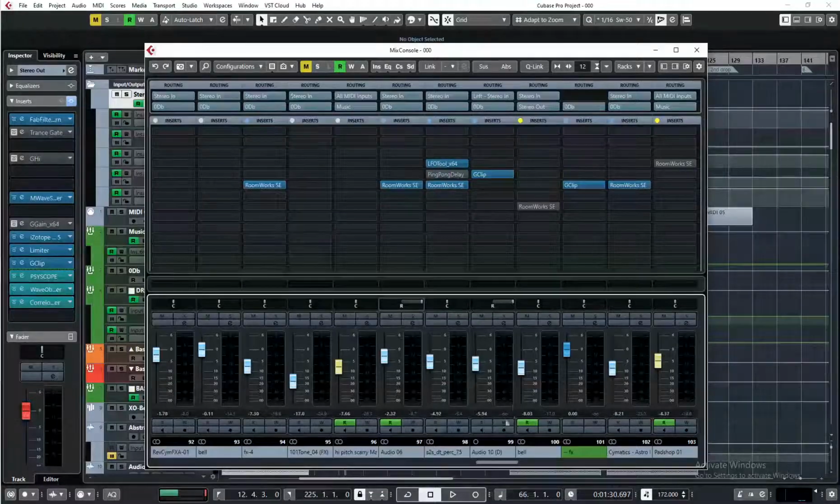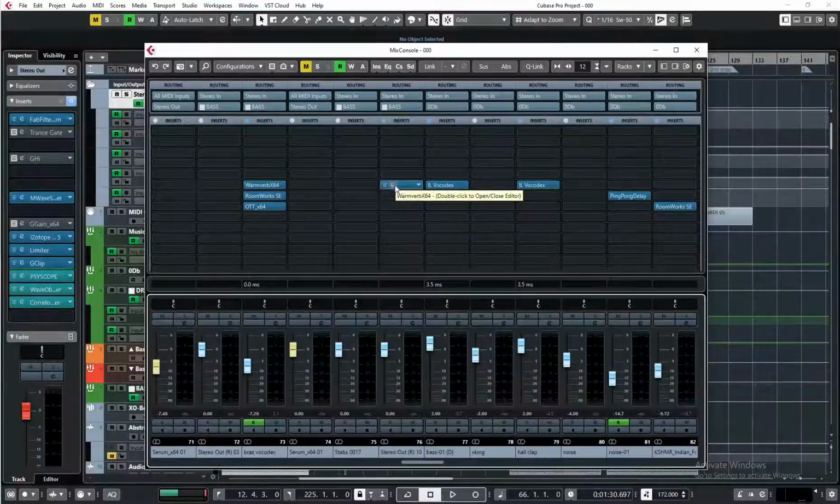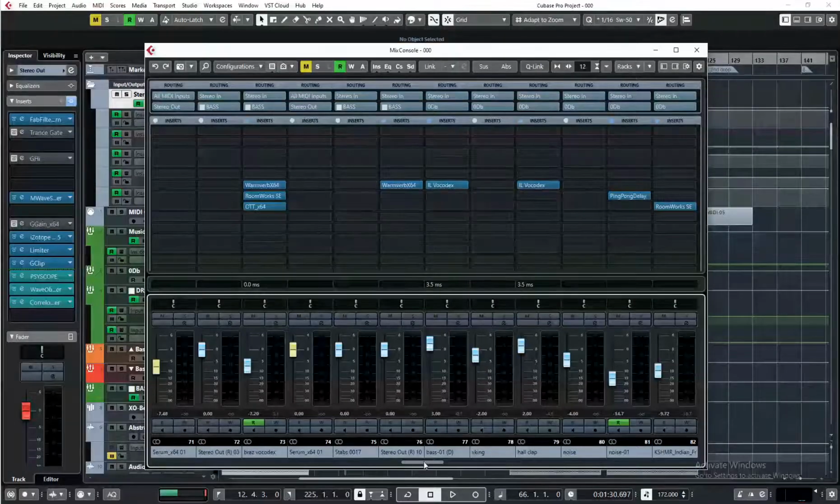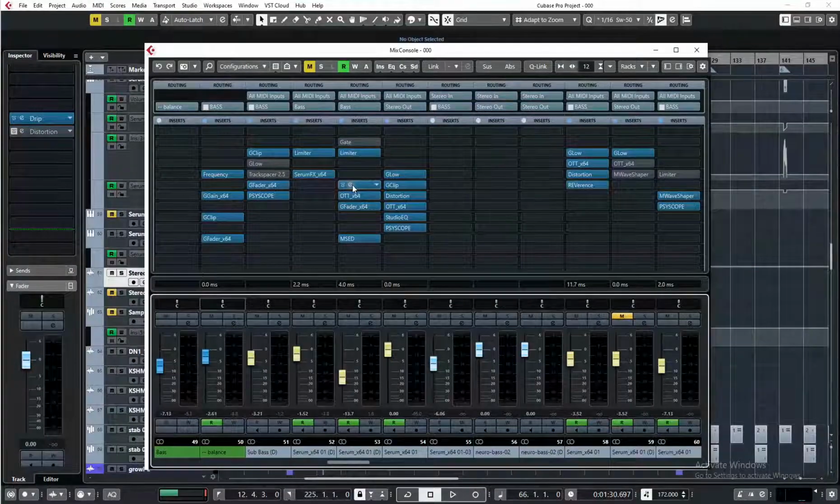LFO tool I use for sidechain, Vocodex I use for sound design, reverb I use for vocoder, OTT is free. I have iZotope Trash for sound design.